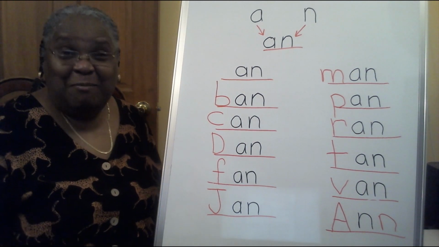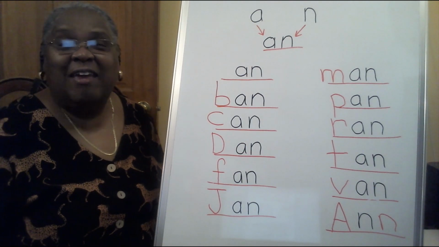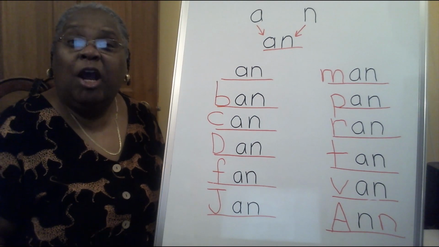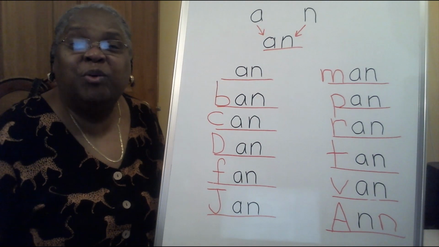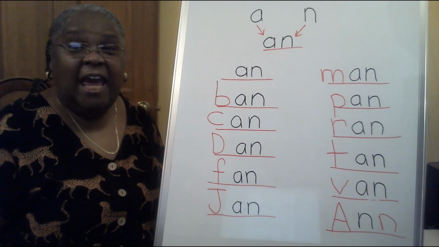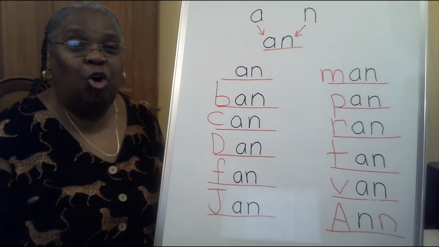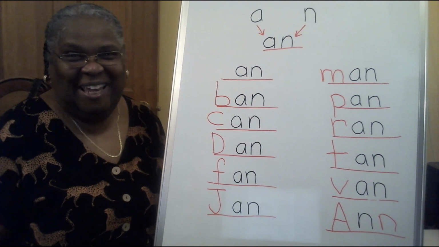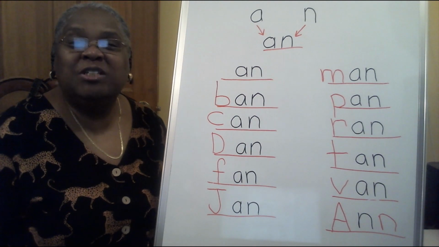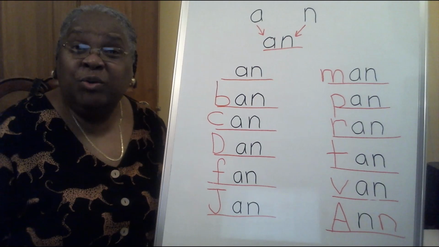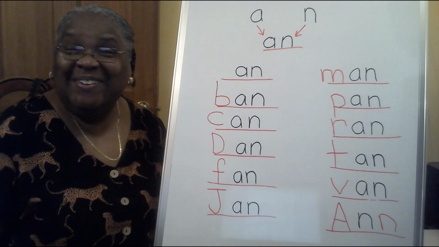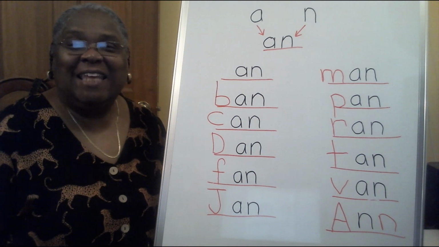Now, I have an assignment for you to do. Your assignment is to take a few minutes every day and review the words that we formed. And remember that we are to sound out the letters in each word with a smooth flow when we read the word. If you find it difficult to read any of the words that we learned, remember, you can always rewind this video and practice again. Never move on to the next lesson until you can read each word smoothly using the sounds of the letters together. When you can read each word with ease, you are ready to move to the next lesson. See you there.